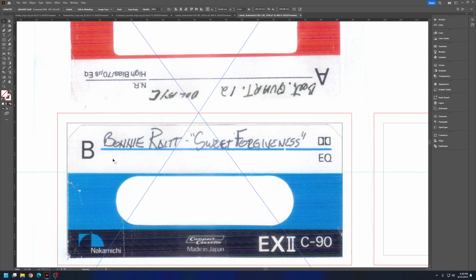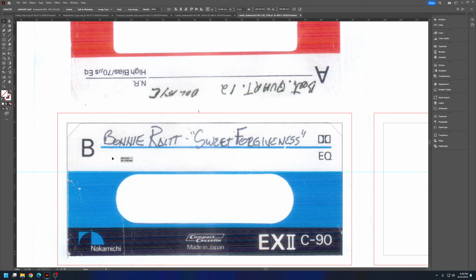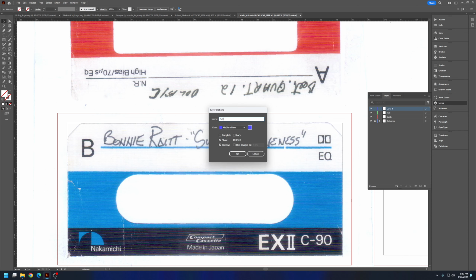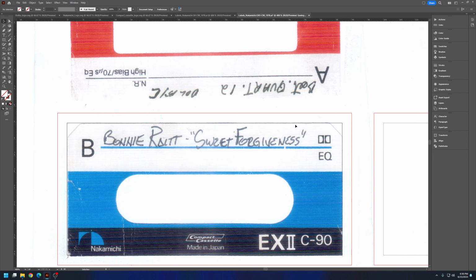Okay, then we want to kind of center it here. So let's bring that up. There we go. Bring that down. Good. And I'll delete my guide and save my document. Next, we're going to set up my layers. So we have our reference layer. I'm going to lock that. We'll create 3 additional layers. I'm going to need a solids layer, text layer, which will be text and logos, and then a cut layer. Okay, we'll keep those all visible. And we'll get started here.